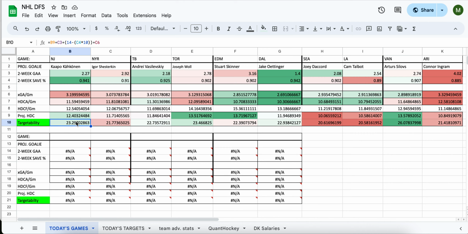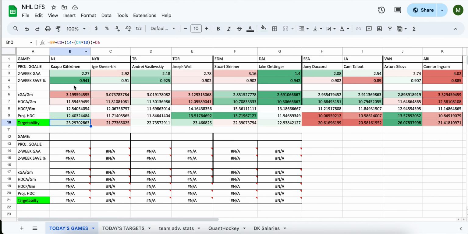And then this targetability score combines pretty much everything: the goalie stats, the opponent's expected goals and the opponent's goalie stats, and their own high danger chances. You can see it's taking the high danger chances, adding in the goalie's two-week goals against average, and then I used 14 as the starting point, so we can get roughly 3 to 4 as the raw number that we're adding to the total.